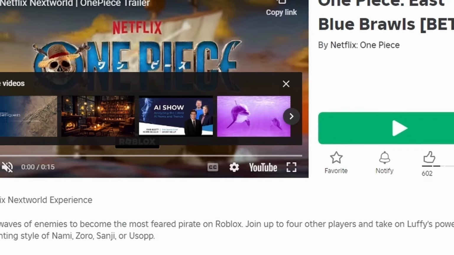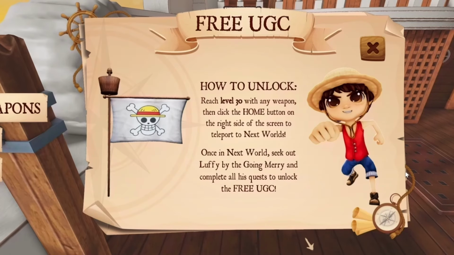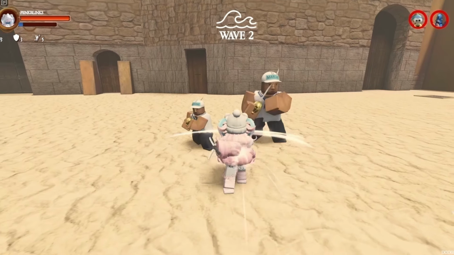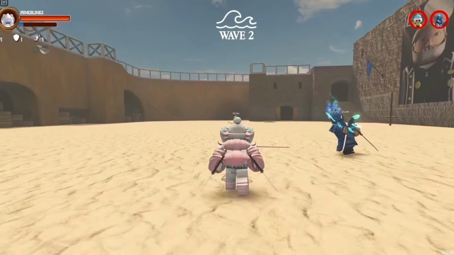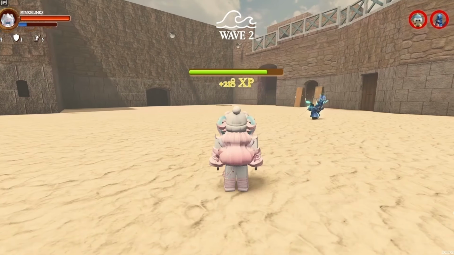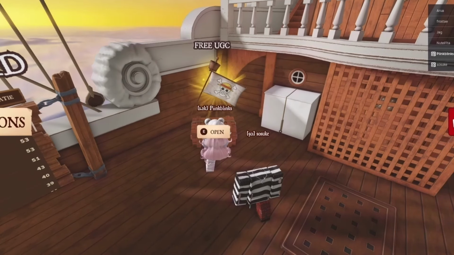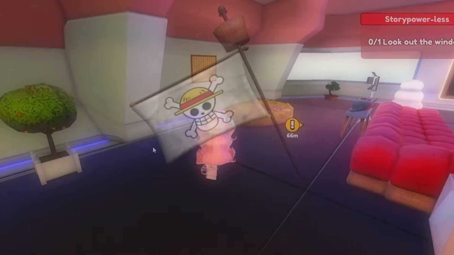To get this next new free item, join One Piece, East Blue Brawls. You have to get any weapon to level 30 to claim the free UGC, so to do that, come over here and enter Shell's Town. Here, you will fight enemies and level up the weapon of your choice. The more enemies you defeat, the more your weapon will level up, so good luck. Once you reach level 30, click here to enter next world, then find Luffy and do their quests, and get the free UGC. Do you like the item?